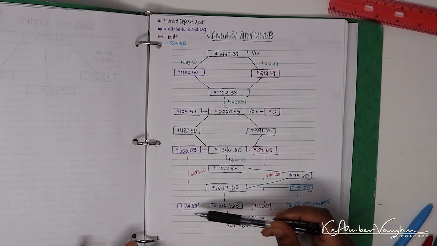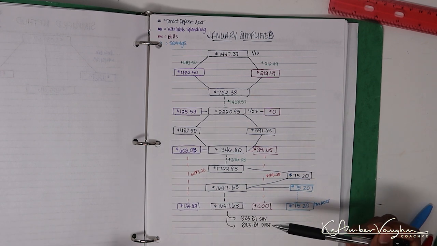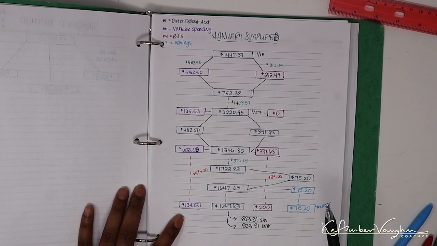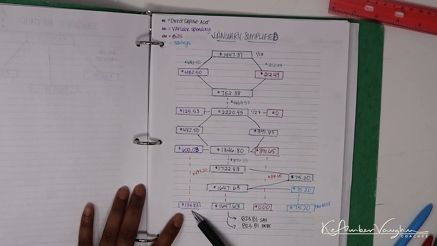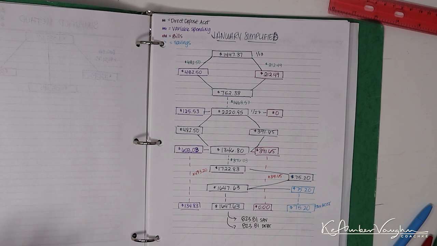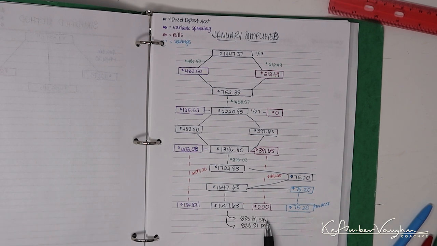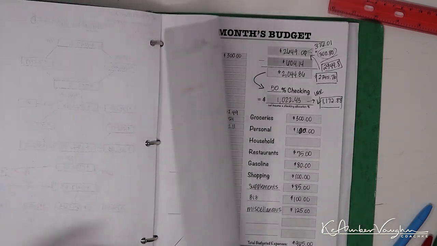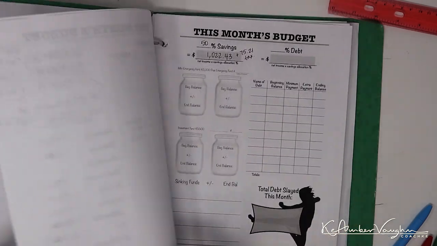But if you were still in debt, once you get to the end like this, this is what you would end up doing. Now, you can also go ahead, if you're somebody who doesn't tend to overspend, you could send this off, you know, splitting half to savings, half to debt as well. And that's pretty much it. And like I said, how you divvy up your savings is kind of up to you. Either you could put it in multiple accounts or just one account. Again, it's all up to you.